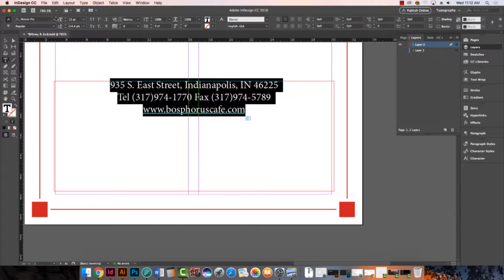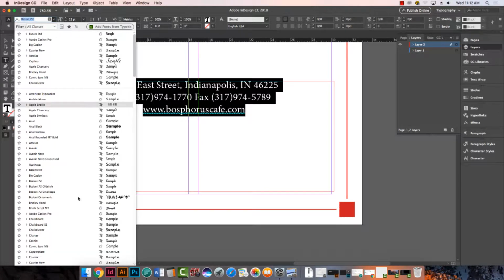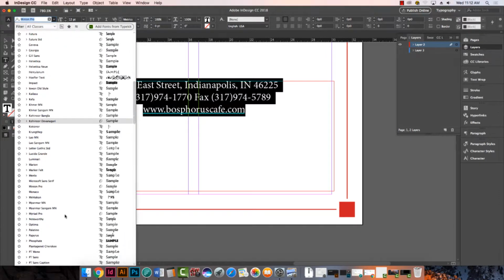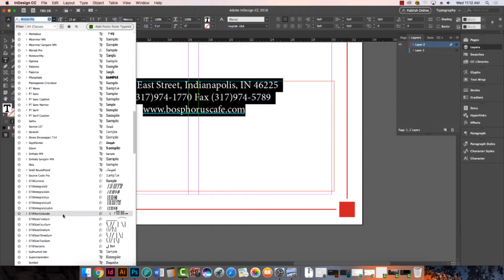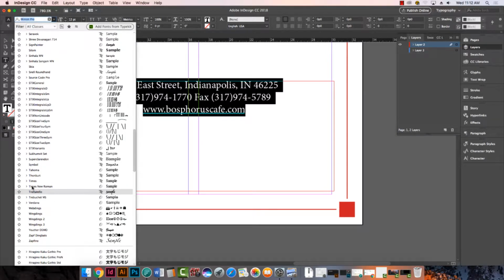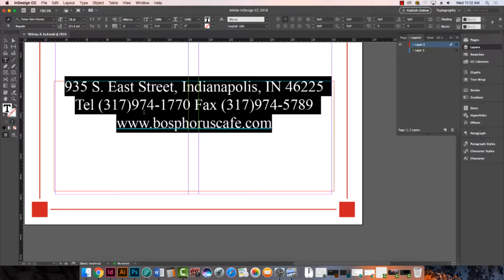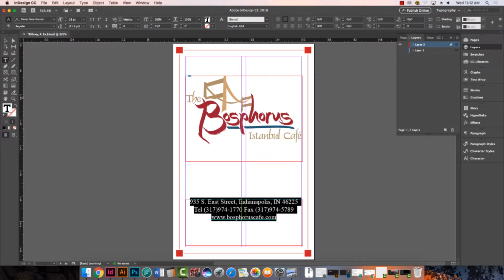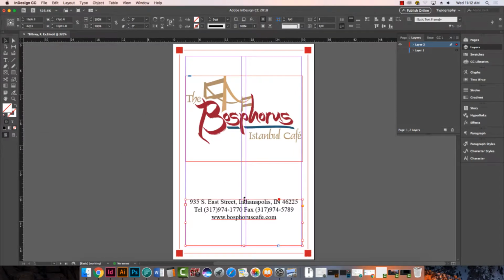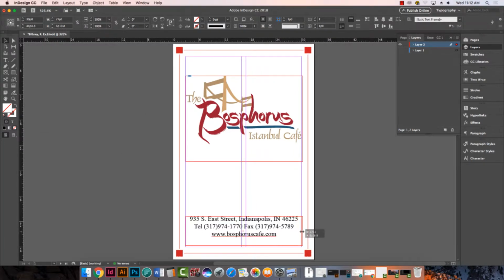Make sure it's the right font. I believe they're using Times New Roman, but is it even loaded? We'll find out. Yeah, it is. Now it's not the STD one, but I'll just deal with that. The preloaded default one's fine.